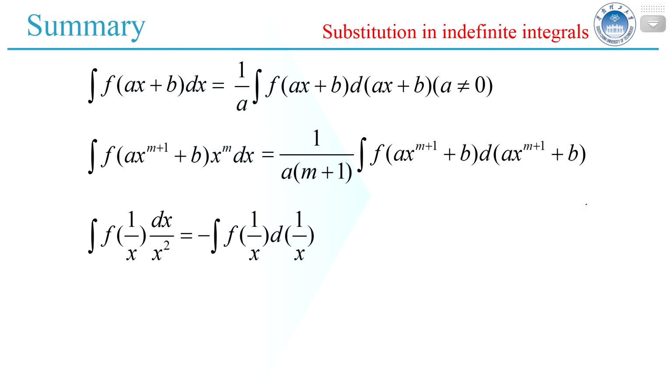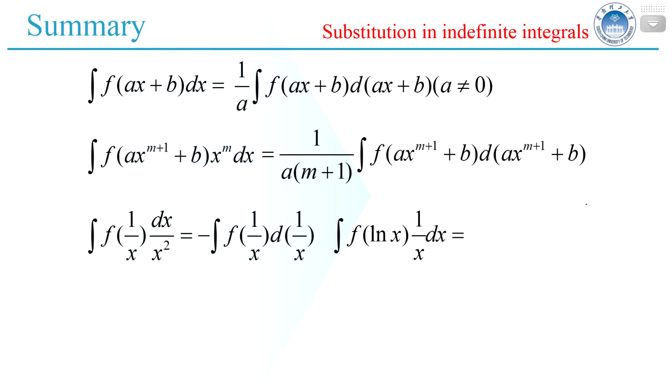1 over x squared taken in becomes f(u) du times minus. We can understand the minus 1. Let's look at any real number. Here f(x) equals minus 1, f of log x times 1 over x dx.